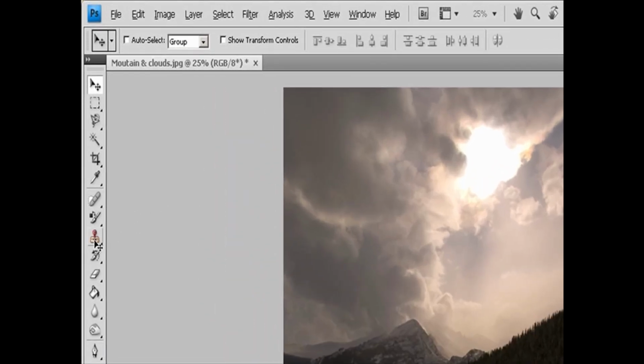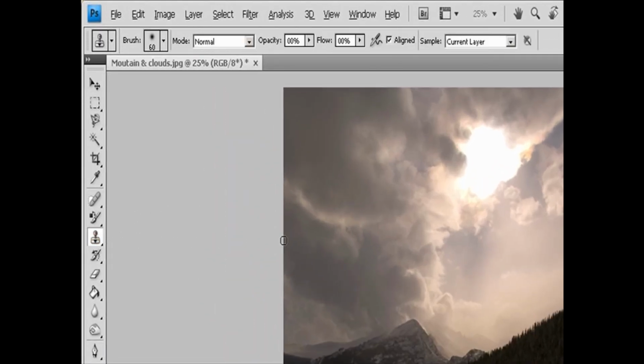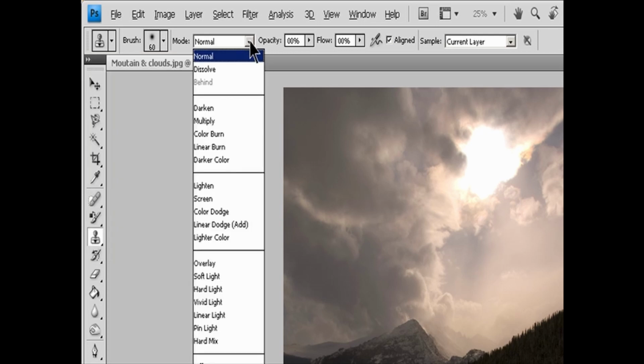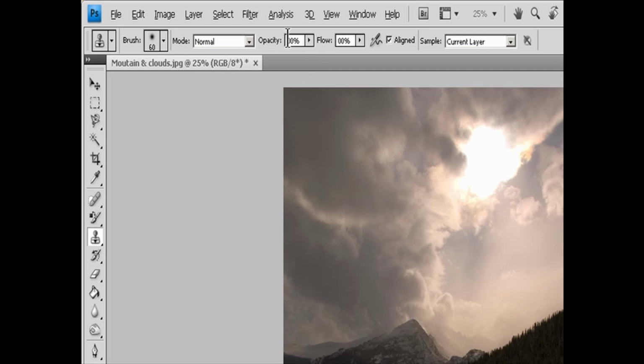1. Select the Clone Stamp tool. 2. Choose a brush tip and set brush options for the blending mode, opacity, and flow in the options bar. 3. To specify how you want to align the sampled pixels and how to sample data from the layers in your document, set any of the following in the options bar. Aligned samples pixels continuously without losing the current sampling point, even if you release the mouse button. Deselect Aligned to continue using the sampled pixels from the initial sampling point each time you stop and resume painting.